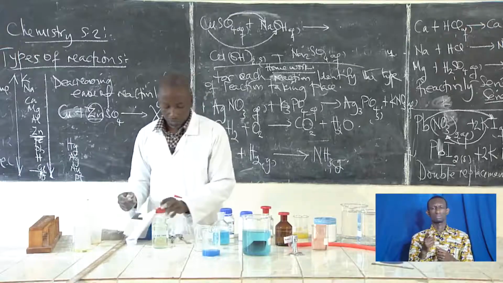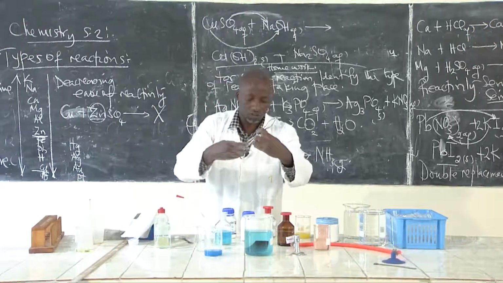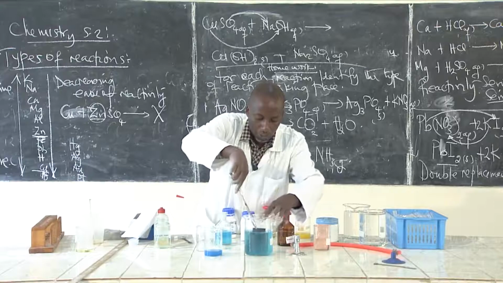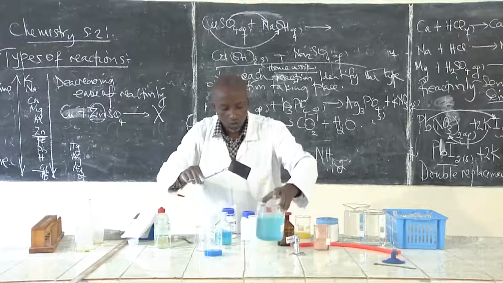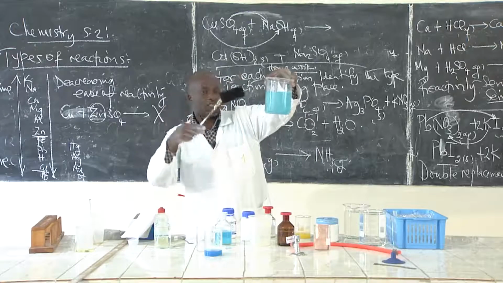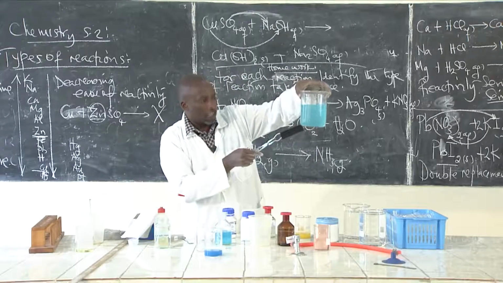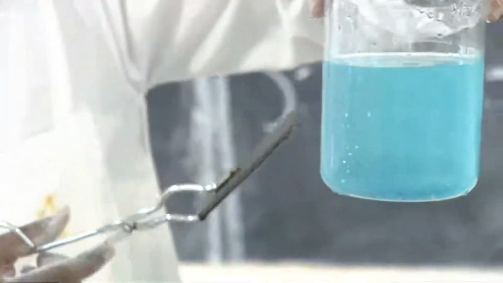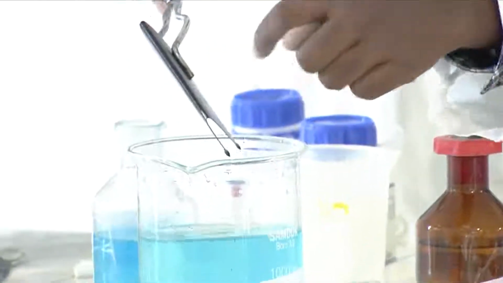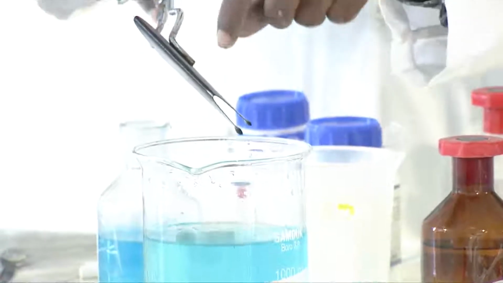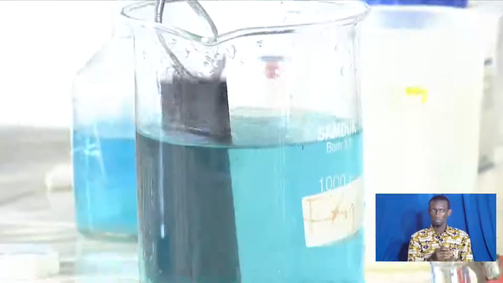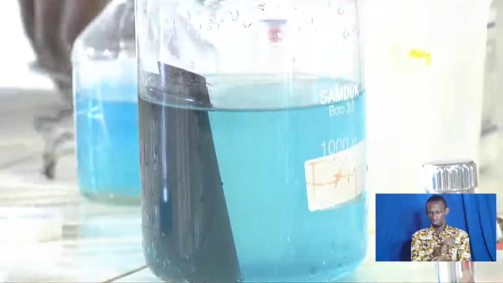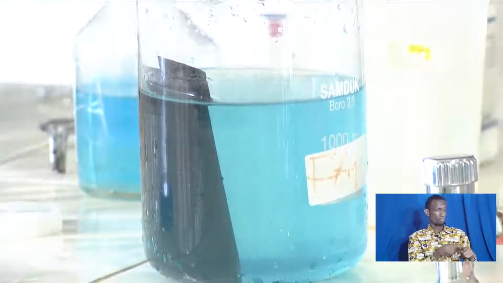So you identify; this is the exercise that you're supposed to do. But before I wind up, I just want to show you what is happening with this. Even when you look at this substance, there are some particles here. This one is copper. The copper metal is depositing on this zinc plate. So it is changing from zinc into the copper. That is the reaction that we had talked about before.